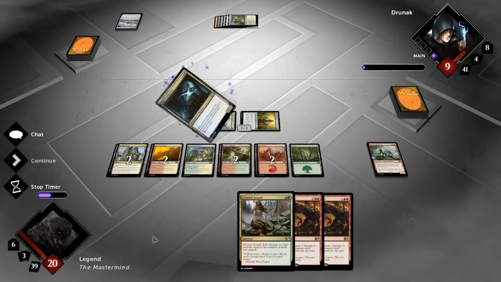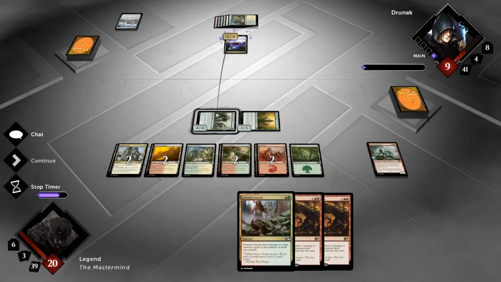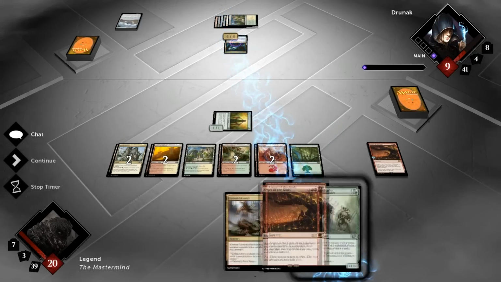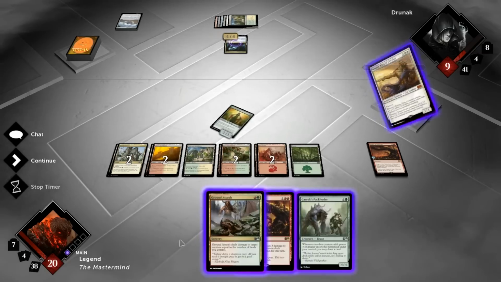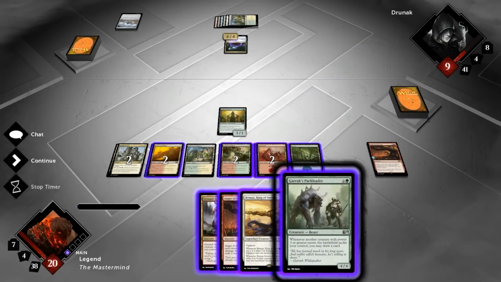And there's a Denrova Horror, which is fine. I mean, it returns our pack leader and we discard an Anger. But we can just play it again. I don't know if we wanna use the Ground Assault on the Horror. There's a Brimaz, which works well with the pack leader.